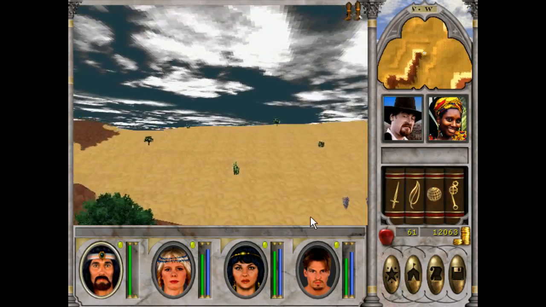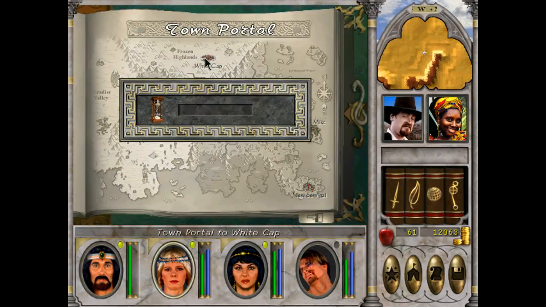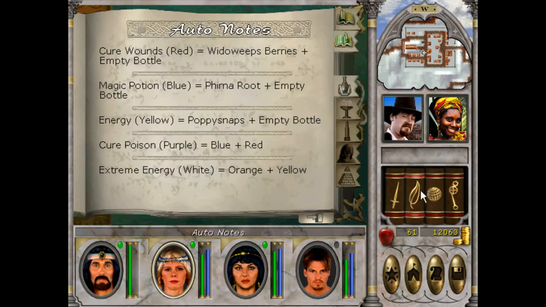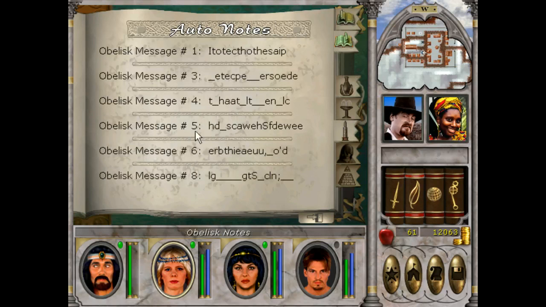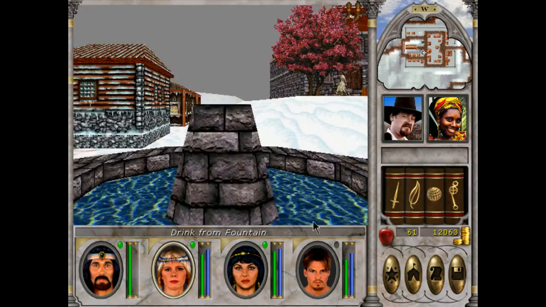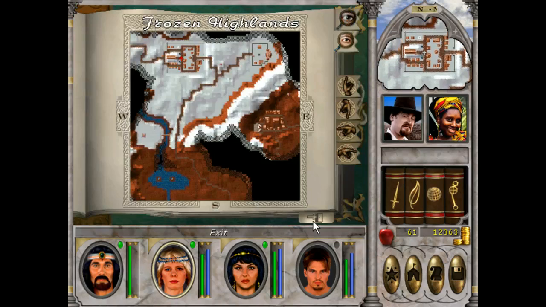Sue. Let's see if I took the one in Whitecap. I'm thinking not. It's 5 we took, so it's 2, 7, 13. That must mean I didn't take the one in Whitecap.